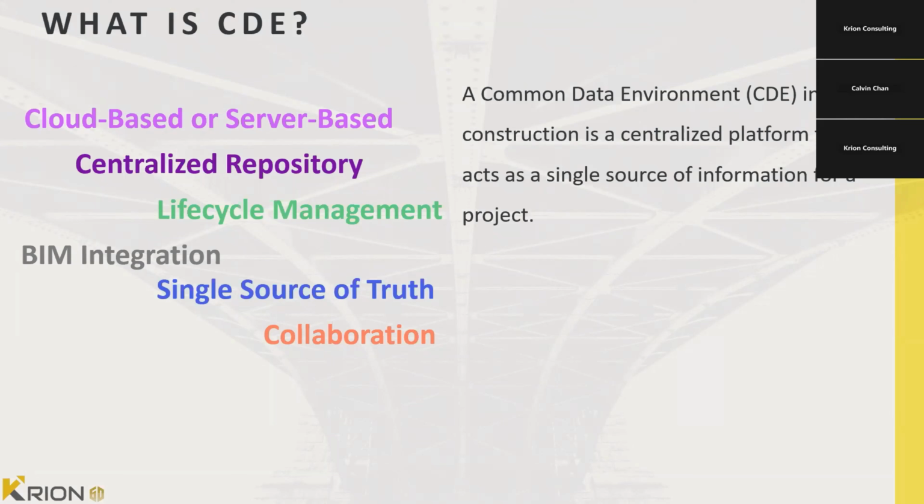A CDE is a centralized platform that acts as a single source of information for the project. It can either be a cloud-based solution or a server-based solution, and it helps you with a centralized repository of data and information, and it caters to the overall life cycle of a project. It integrates with multiple BIM authoring tools, helps you view files from BIM, and acts as a single source of truth. Everyone looks at the same information at different scales and different levels, and finally it helps you with a very transparent collaboration between multiple stakeholders in a project.